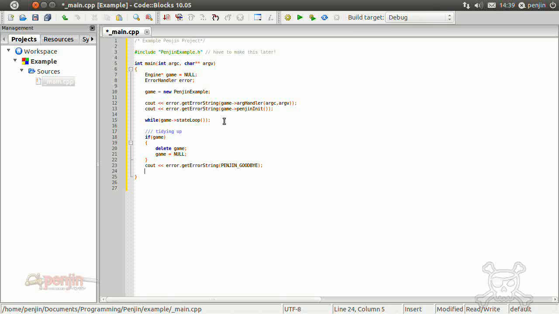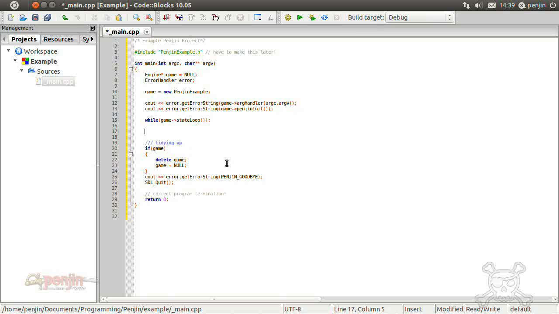And with everything done, we can tidy up SDL as well, so SDL quit, and we can return 0, which means program exited correctly. Program termination. Okay.